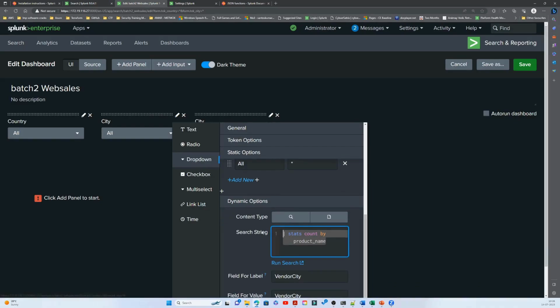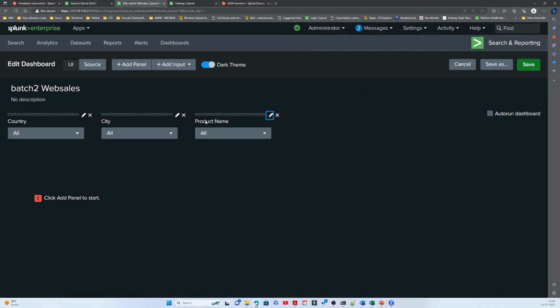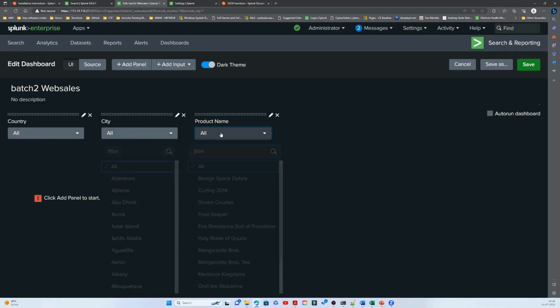So we'll go here and change this as product_name. Field for label will change, and field for value we will change, and then we'll click on apply. Right? So now we have three drop downs. One is country, another is city, other is product names. Right?